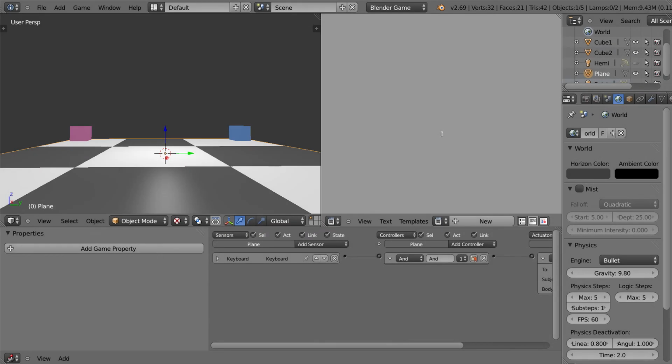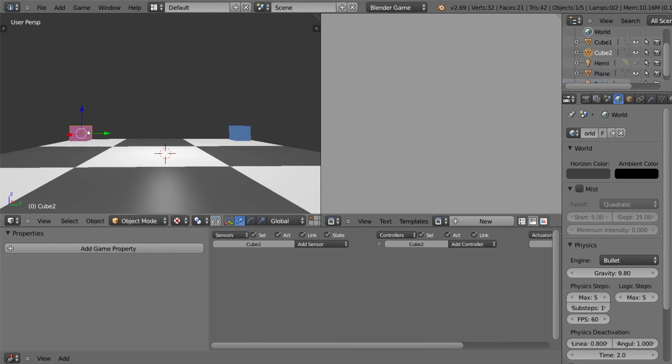Alright guys, I've opened up a blank new scene. You can see that the checkerboard is here with those 2 cubes, but nothing else is in this scene. I'm going to now show you how to set up the spawn point script. Now there are 2 methods before we continue. You can download the script and follow the instructions on that and start it from scratch, or you can import by appending the spawn point setup from the Blender file.